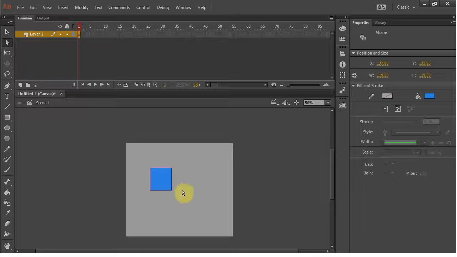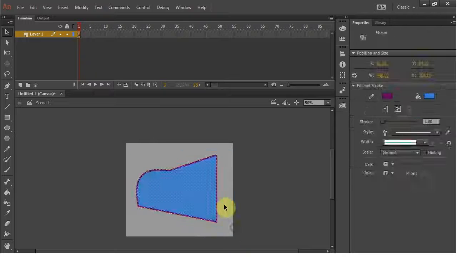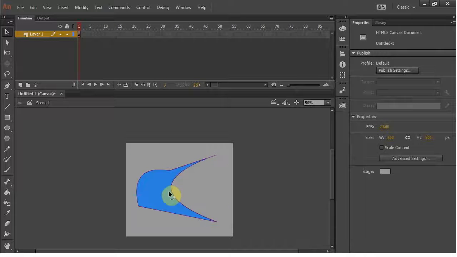Now if I do the white arrow tool, it gives me points. I can play around with the points a little bit more. Where with the black arrow tool, I didn't really get that. I just got this so I could curve things out, but I didn't really, well, I guess I can do a little bit of the points. But the black arrow tool, for the most part, is used to select and play around with these, where the white arrow tool just kind of plays around with the points.